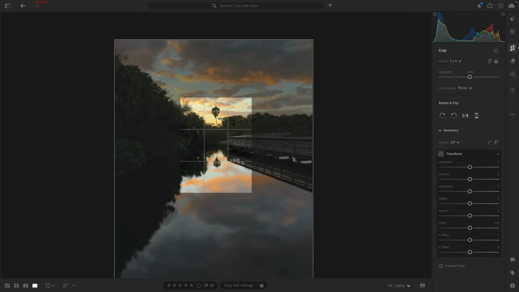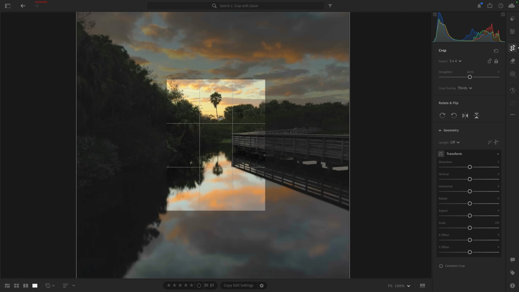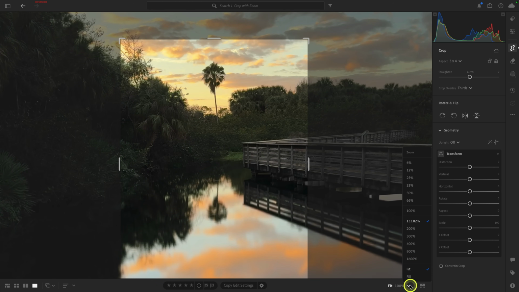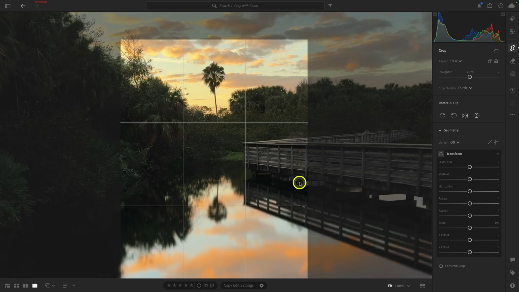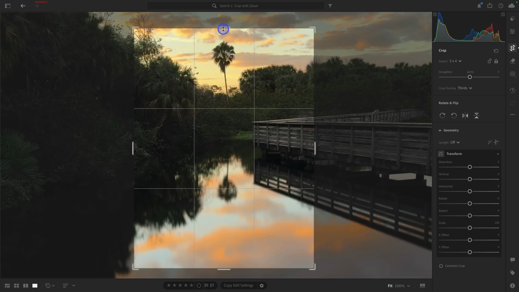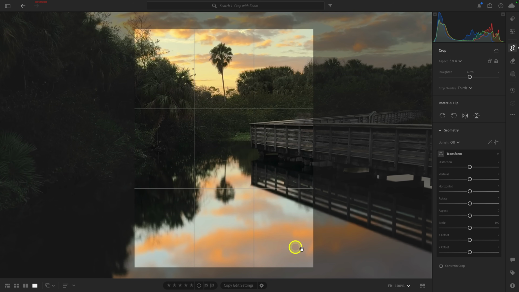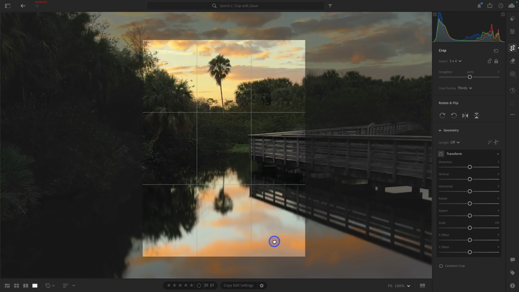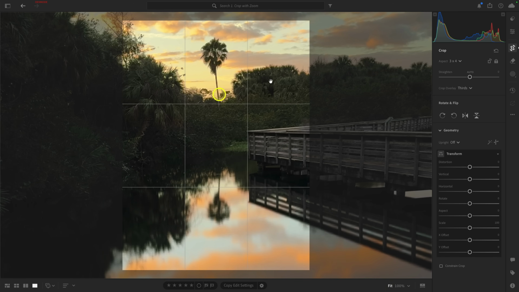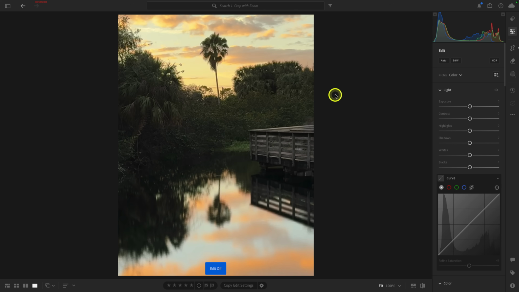If I use the standard zoom keys like Command or Control plus or minus, I can zoom around and I can pan. You can also use these different zoom factors here if you'd like, or you can just use Command plus or minus. But the point is that now you can really refine the crop box, which makes it a lot easier to get the exact composition that you're looking for. And as you're cropping, if you click on fit, it will fit to the crop box, which is really nice. And of course, when you exit the crop tool, you now have your cropped photo displayed here in the preview area.